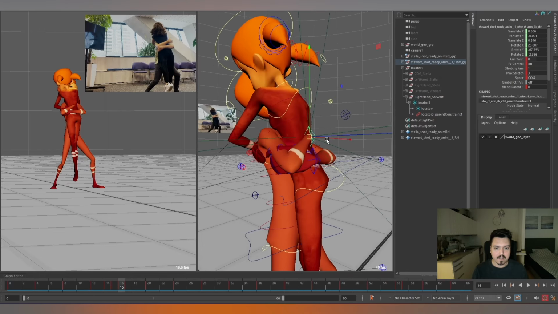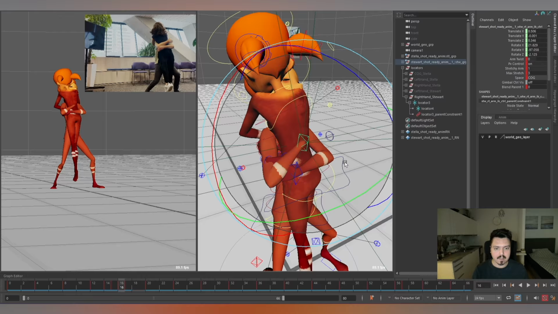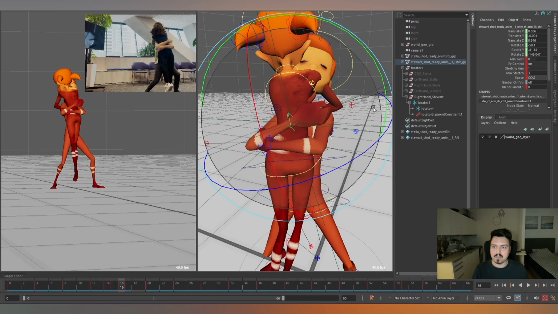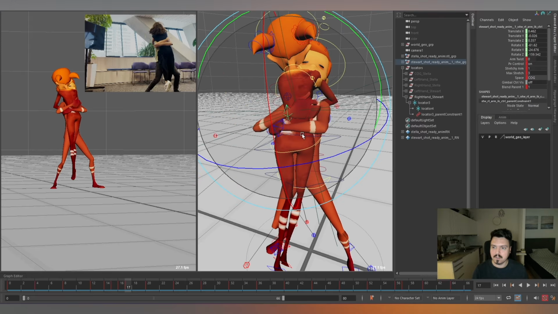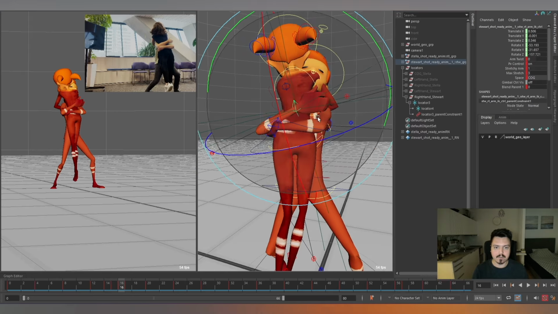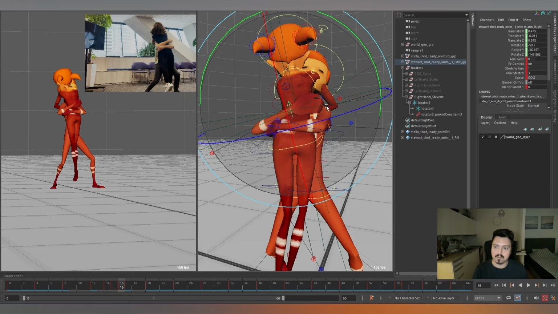And sometimes you can see that this creates an opposite rotation, but it at least puts our control at the same spot as the locator, right? So here you can now see that we're much closer to the actual pose that we want. So let's try and match this.